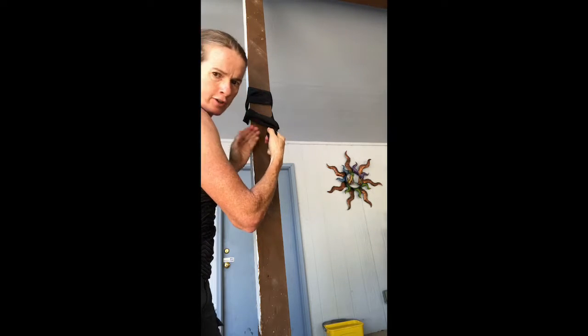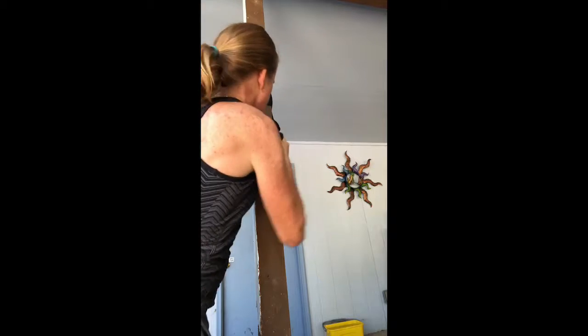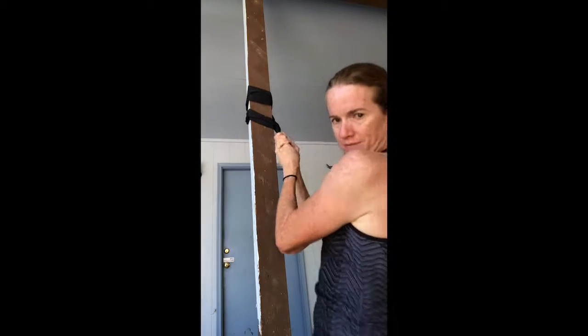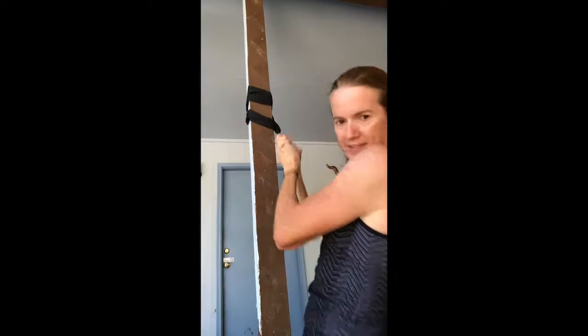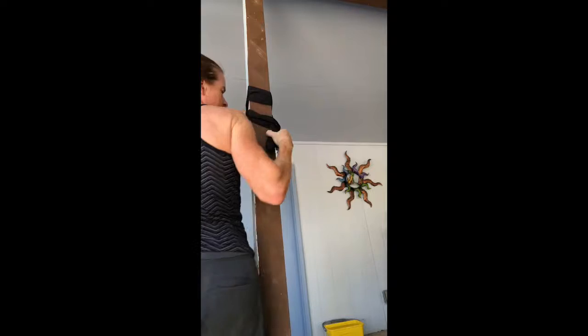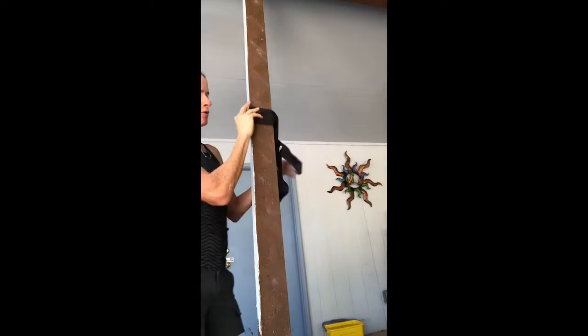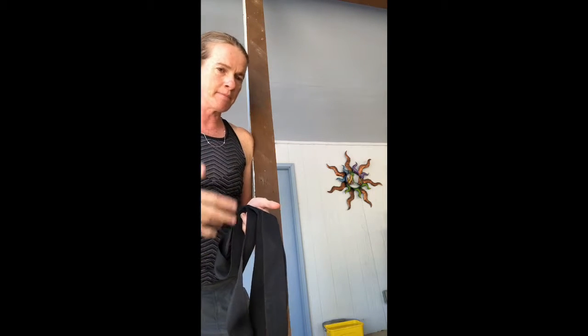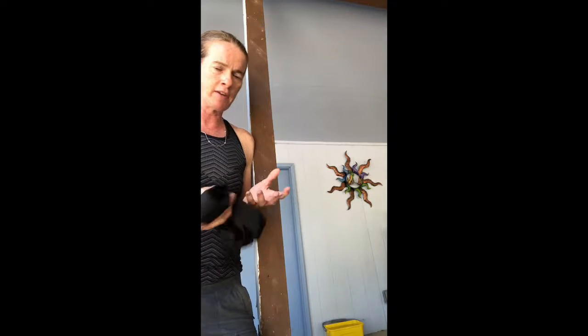It's just the friction of you pulling down. Obviously you want to check it and make sure nothing's going to slide and give it a good couple tugs, but you can see I'm putting all my weight on it right now and it's not moving. So that's something you could use if you want to get one of these. And like I said, tree, telephone pole, any kind of beam, fence post. You could probably figure something out outside if you have anything like that available.